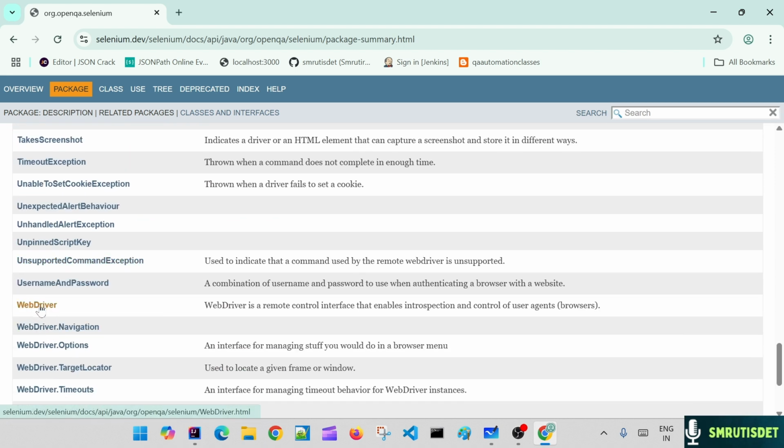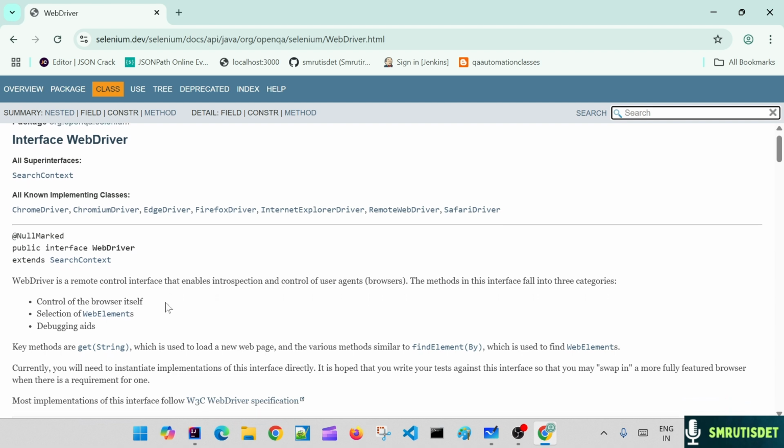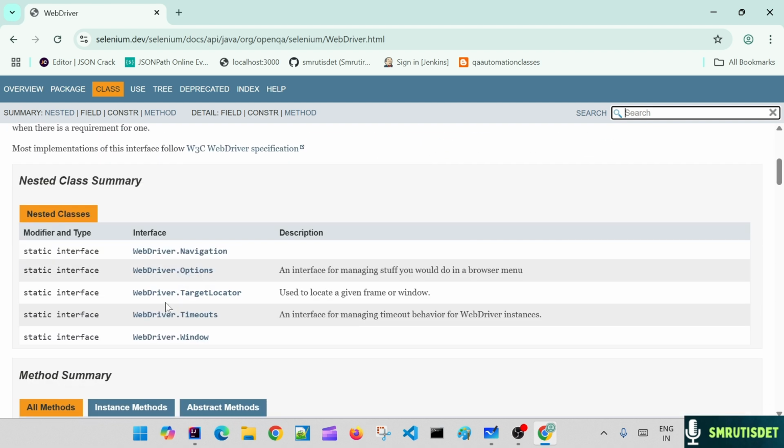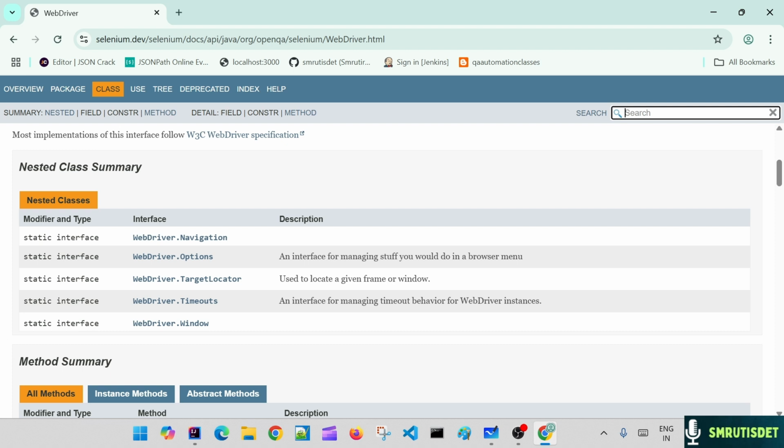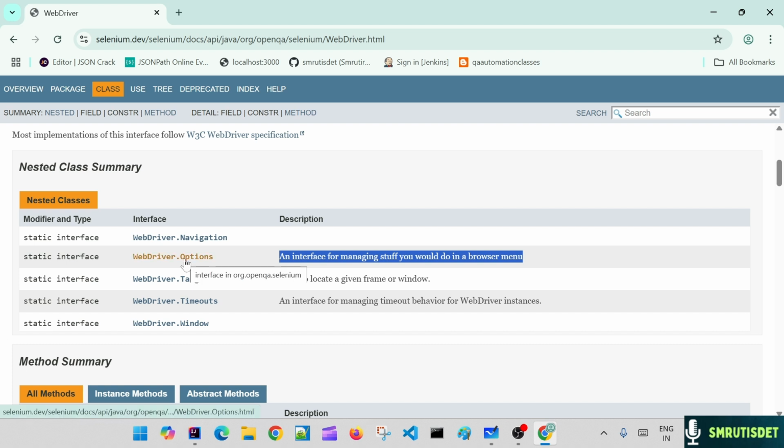WebDriver, go to WebDriver. Inside the interface WebDriver, you can see there is a static interface WebDriver.Options. This is an interface for managing the stuff you would do in a browser menu. So if you want to maximize, minimize, all those things you can do. Now click on this one, WebDriver.Options.